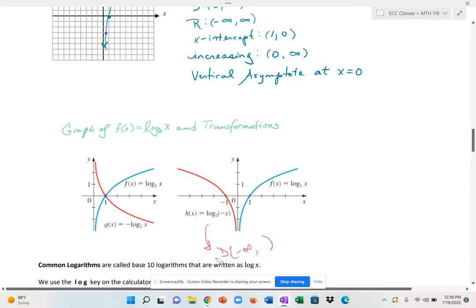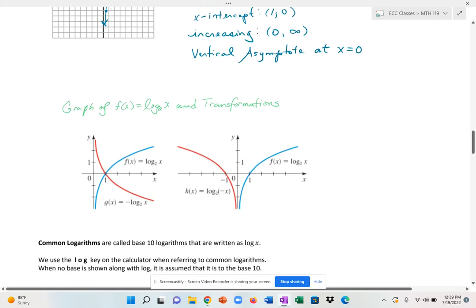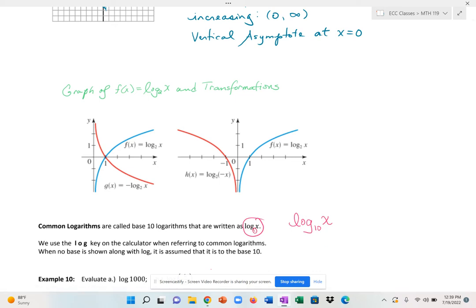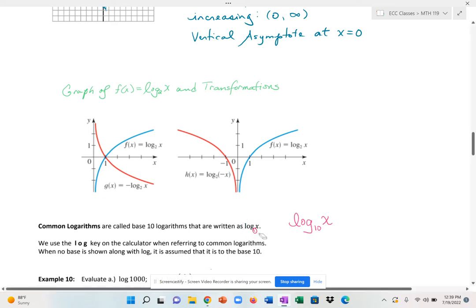Okay, we have something called a common logarithm, and those are special logarithms that have a base of 10. With a common logarithm, you don't need to write the 10 here as a subscript. You don't need to write log base 10 of x, although it is possible that you might see that. When you don't see a number in this corner here, it means that it is a base of 10, and that's called a common logarithm.